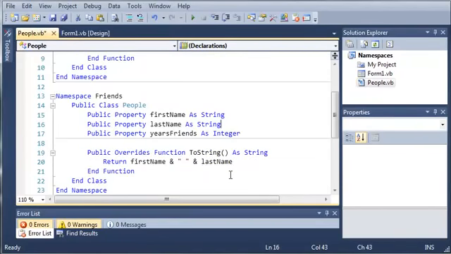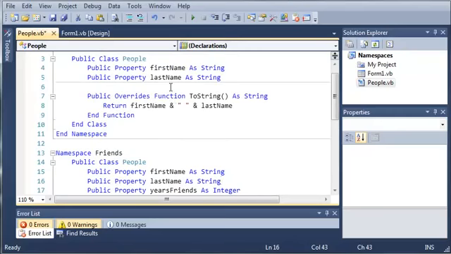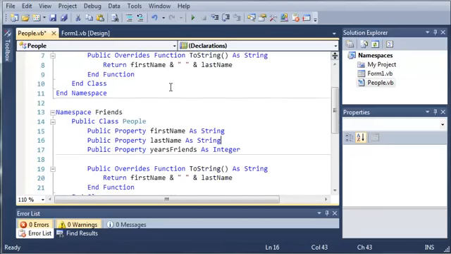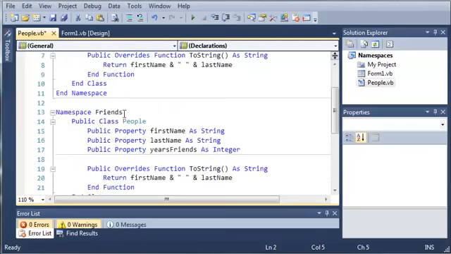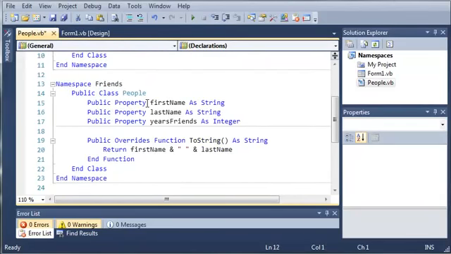Okay, so you can see that we have used two seemingly identical people classes, but they both are a little bit different and they refer to different things. And they are inside of separate namespaces. So we've got other people and friends. So go ahead, you can practice a little bit with namespaces, and later on we're going to be going into accessing namespaces and classes inside of a namespace. So once you understand what namespaces are, go ahead and move on to the next tutorial.